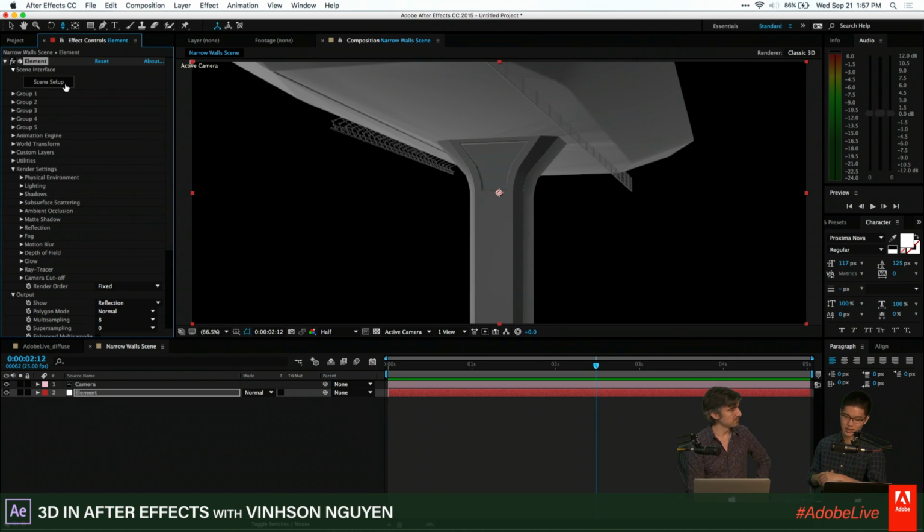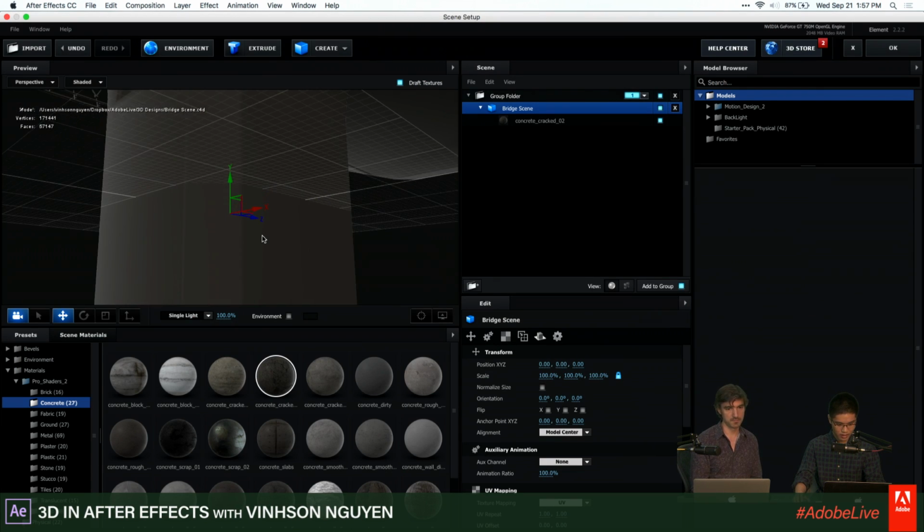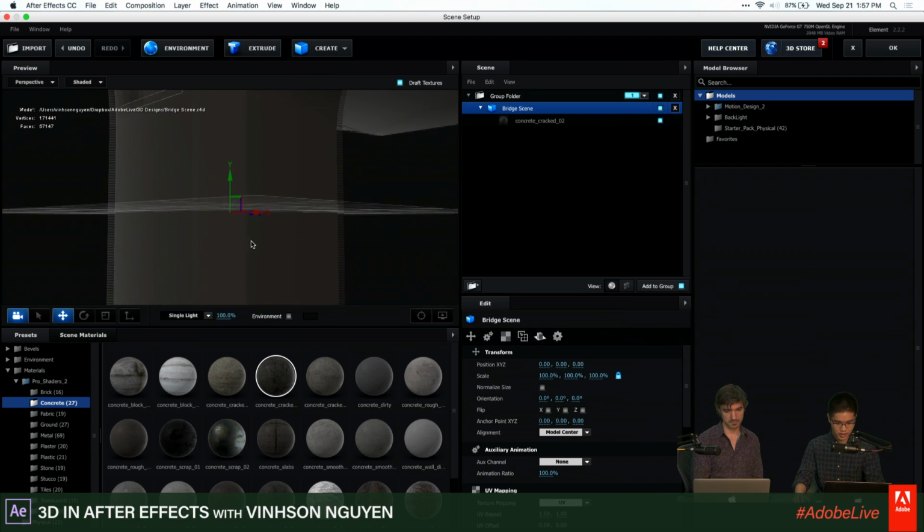And this is kind of like an alternative to Cineware. But there are pros and cons. So for example, you just can't import your Cinema 4D camera into Element 3D. Okay. You can't swap cameras. You can't do a lot of things. But for basic static scene setups, like maybe a bridge or a basic 3D model, inside your After Effects composition, Element 3D may be the way to go. Yeah. Right. I mean, it's impressive. Yeah. So we're just adding all this stuff in here.